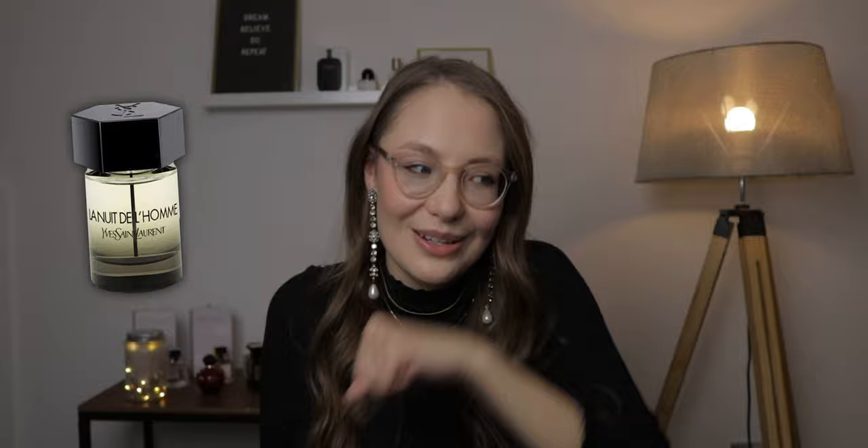This fragrance also has lavender, which I love in male fragrances. One of my favorites, La Nuit de l'Homme, has lavender — it's just so masculine. But this fragrance makes the masculinity a bit softer; it's not an in-your-face masculine fragrance, it's an approachable masculine fragrance. For scent I would go as far as 10 out of 10. This is all I want in a male fragrance. It smells masculine but I would wear it because I love it so much. I really want a bottle.